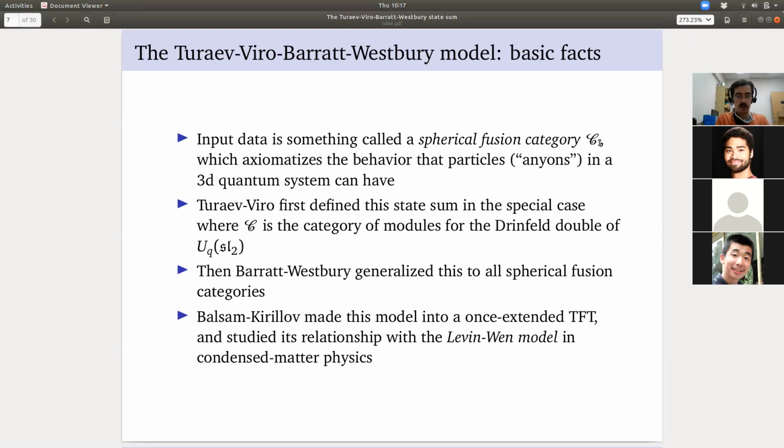If you're studying it in the real world, it's not an actual particle, because we only have bosons and fermions, but there are patterns of localized excitations which behave like particles and which have these new kinds of behavior. They're called anyons, which is kind of funny. Anyons form a category: an anyon has a state space, you can smash them together, and that's some sort of tensor product. Then there's a braiding coming from how they move around each other.